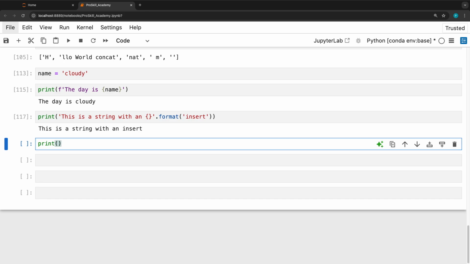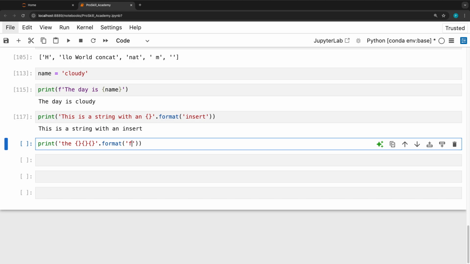So I will write print, and then the, and put multiple curly braces, rather I'll put 3. Oops, I had to put this within the single quote, and then say dot format, and within the parentheses I will write down the parameters which I want to pass in the curly braces.